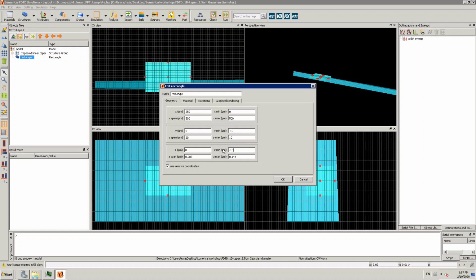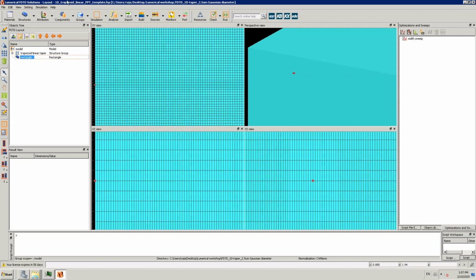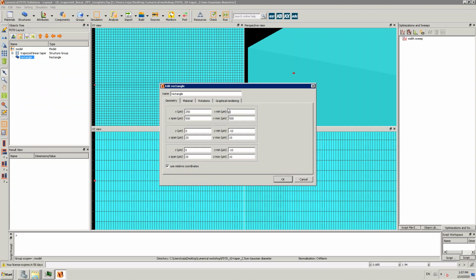Where do you find the rectangle? If you go to structure, let me just do it one more time. If you go to structure, you will see a rectangle here on the second one. Okay? Yeah. Perfect. Is it fine for everyone? Yeah, because for cladding we really don't care that we need to make a trapezoidal shape. Rectangle is fine. Okay?